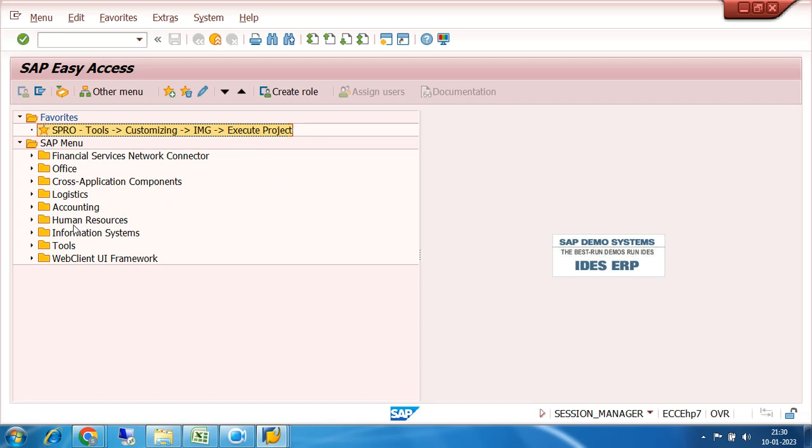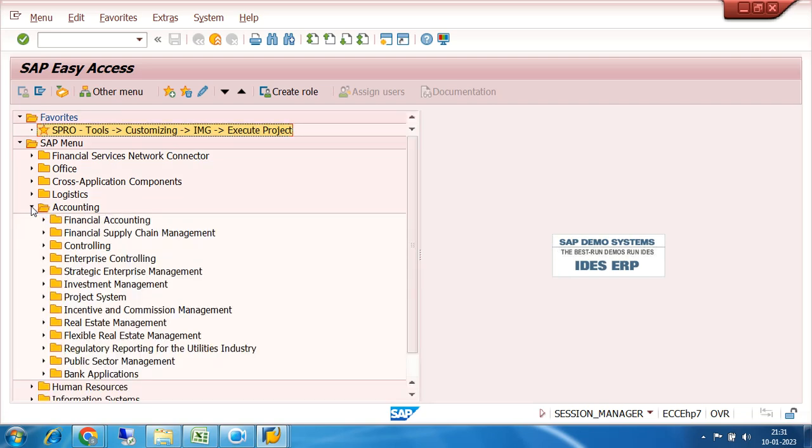After creation of these 2 GL accounts, the logic is very simple, because whenever I create a customer master, the reconciliation GL, that is the sundry debtor GL, is a must. So I created the sundry debtor GL first, then I am going to create a customer master.